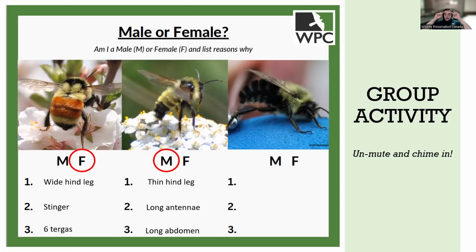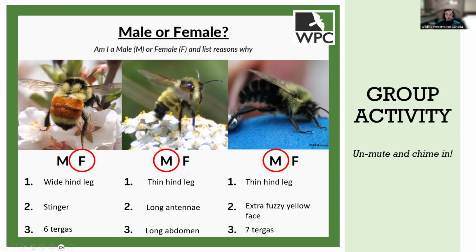Whereas the males, they've got that added segment. They're a little bit longer. They're starting to hoop down at the bottom. So just a good comparison representing the different antennal lengths. And also we can see that this male bee in the center has a longer abdomen. And you can even parse through and count the different segments.